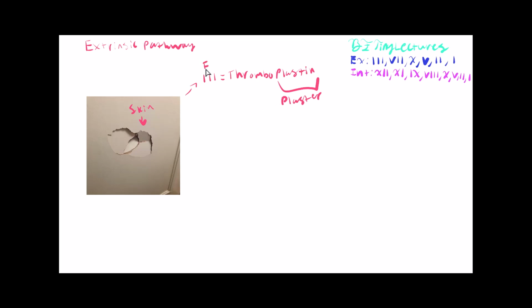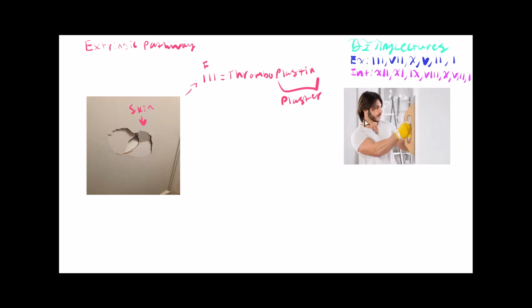So factor 3 is just going to be called F. So thromboplastin. However, we're going to need a worker to do this because we can't do it ourselves. So we need somebody to do this for us. And the person that we use is called factor 10. So this is Mr. Stuart Prower. And he's really handsome. He's a baddie. He knows he a 10. And this is factor 10. So Mr. Stuart Prower is going to use thromboplastin to plaster this hole in the wall.